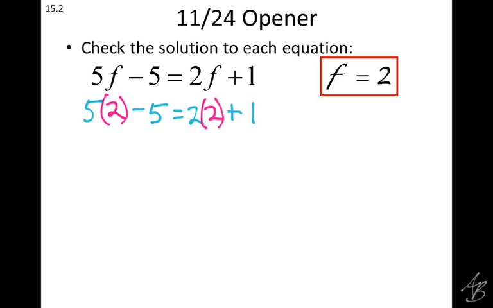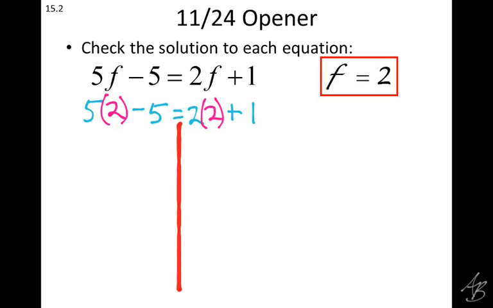All right, so once we substitute, then what do we want to do? We want to simplify each side of the equation, so we'll just do one side at a time. I want to keep my two sides separate, so I'm going to draw a line of equality here, and that's just going to keep the left side separate from the right side. So let's do the left side first. We have multiplication, we have subtraction here. What should we do first?